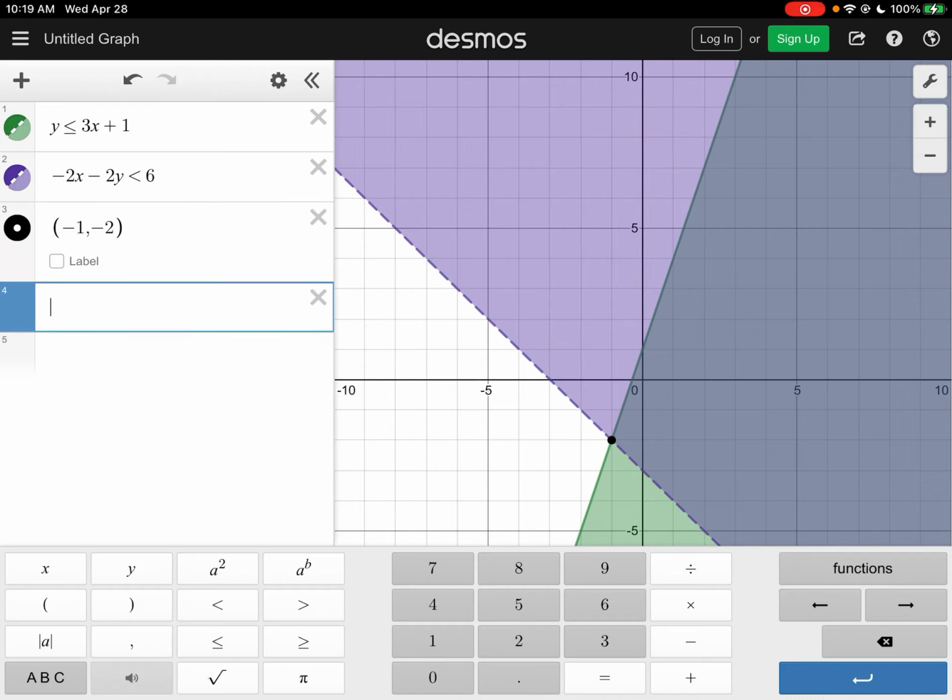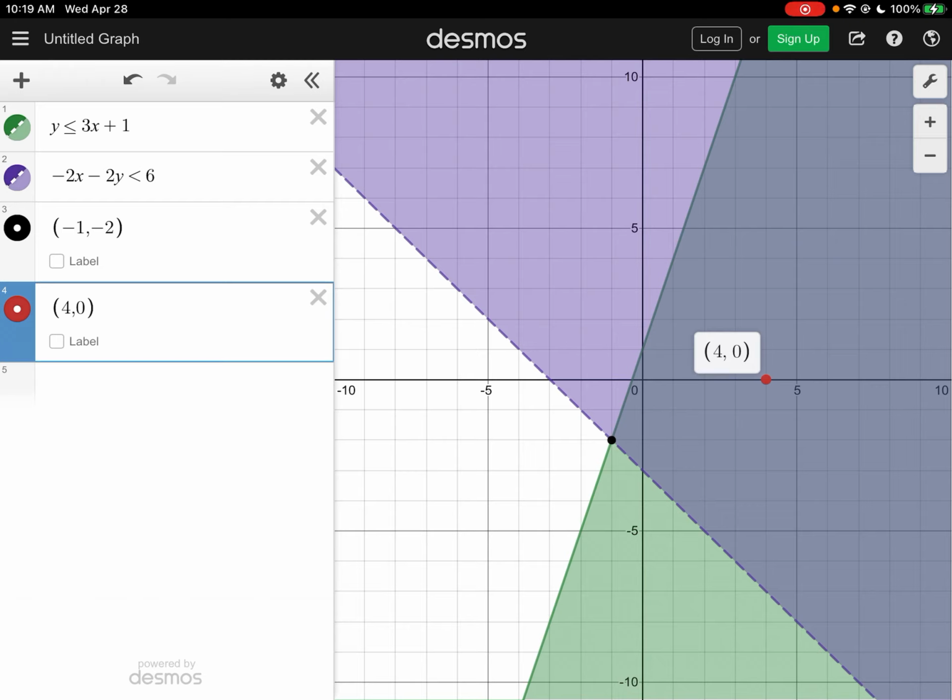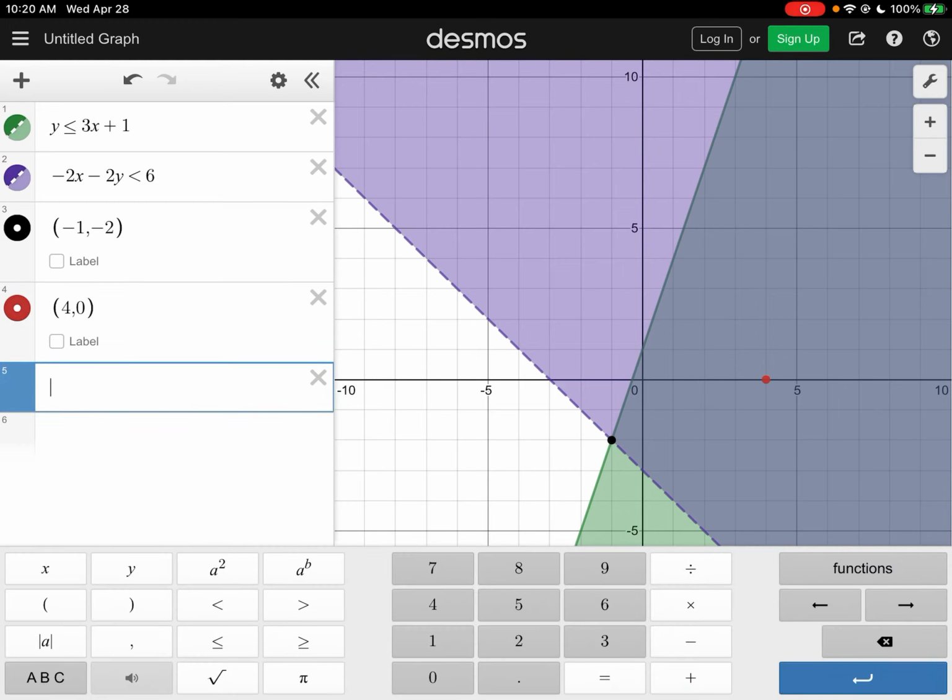I can look at the next one, and you can erase the first point. You can just keep going because it color codes your points. So my circle is yellow, my circle is red, so I look for my red point. It's right there. So I look at (4, 0), Desmos graphed it for me. Is it in the shaded gray part where my purple and green overlap? Yes, it is. So (4, 0) is an answer choice. Okay, it is a solution. I'm going to circle it. Then I'll try, let's see, just keep going.